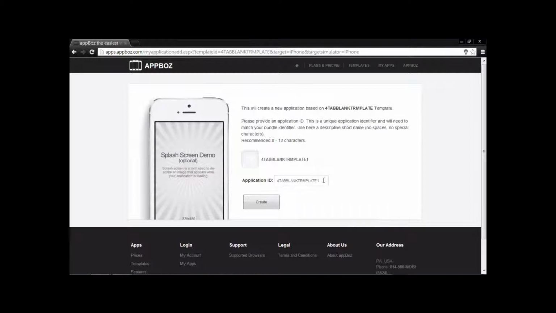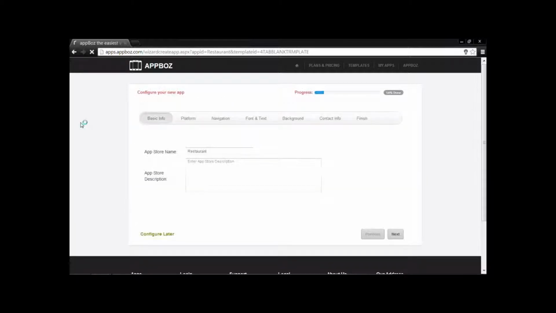And you can call it whatever you want. We'll call this a restaurant template. And of course, this is how to configure your app.